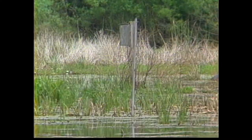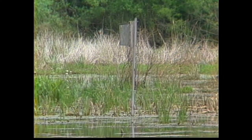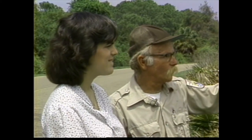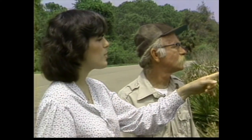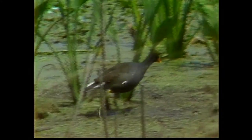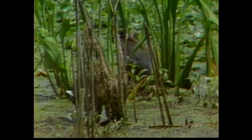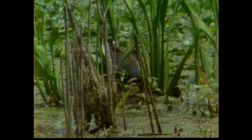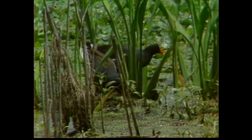Oh, those boxes sticking up on posts — what are those? Right, those are wood duck nest boxes. Although they're put out exclusively for wood ducks, we'll also get purple martins, great crested flycatchers, and other species using them. Are the gallinules and the rail really walking on the water, or is there something under there? They're walking on the floating plant material in some places. That one out there is probably on a little tussock or floating mat of dead vegetation, but with their wide feet they are able to walk on just water lily pads.